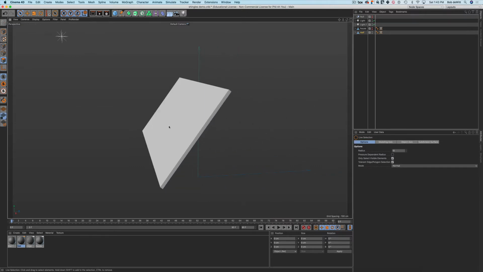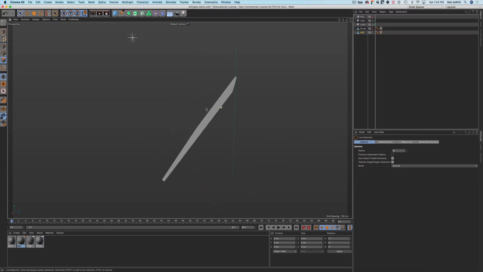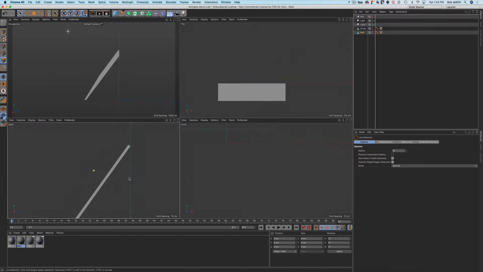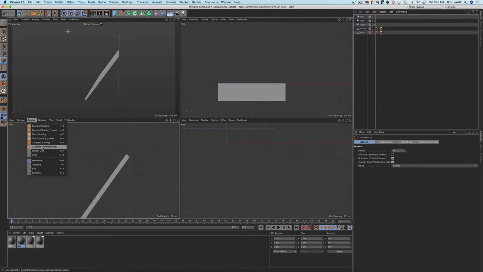Now before I continue, I want to realign some of the vertices on the roof, because if I mirror this over, I don't want to have this angle at the top. So I'm going to go to my right view, and I've activated constant shading with lines, because normally I'd use wireframe and lines, but you can see it's kind of hard to see.